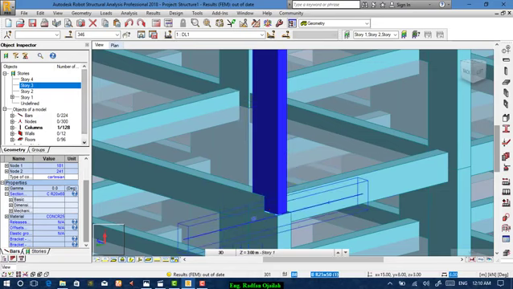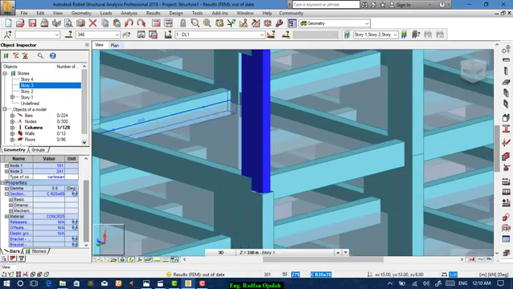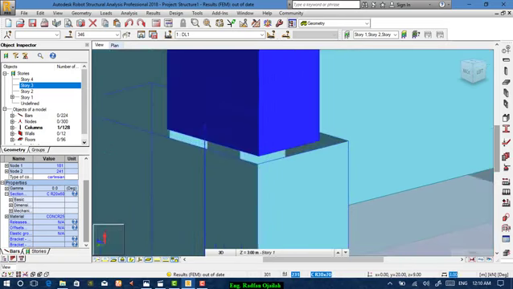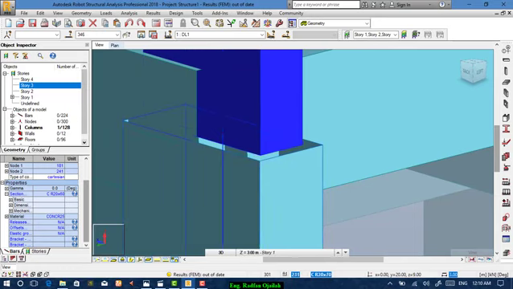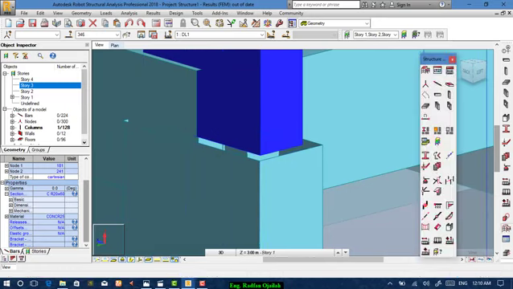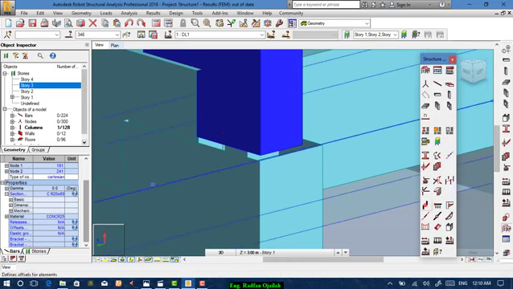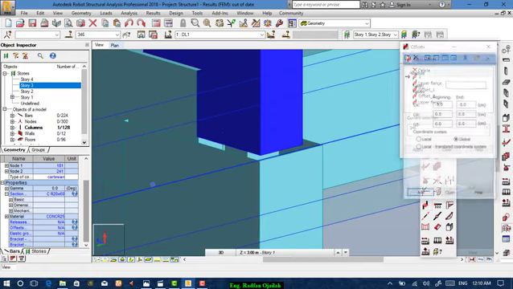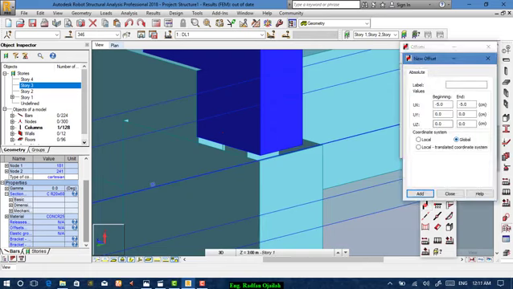As you see, it has been modified, but usually columns should be in the outer edge of the underneath column. So what should we do? Well, go to this icon and press on offset, choose offset, and create new offset and assign it to global.